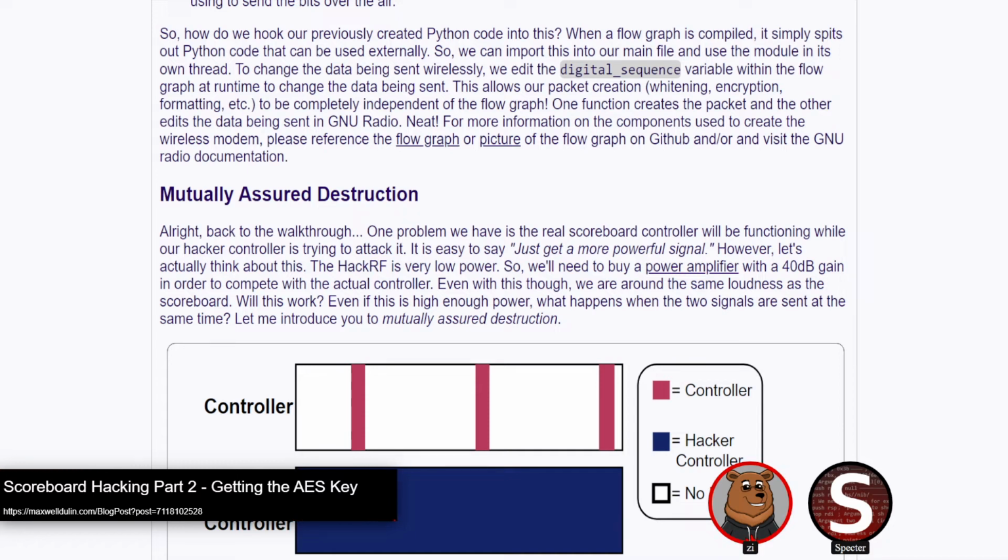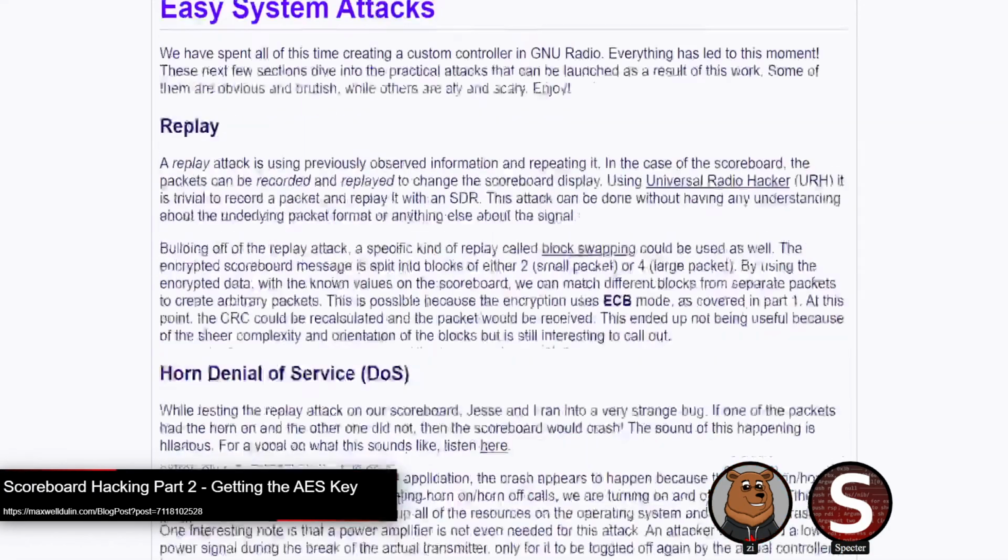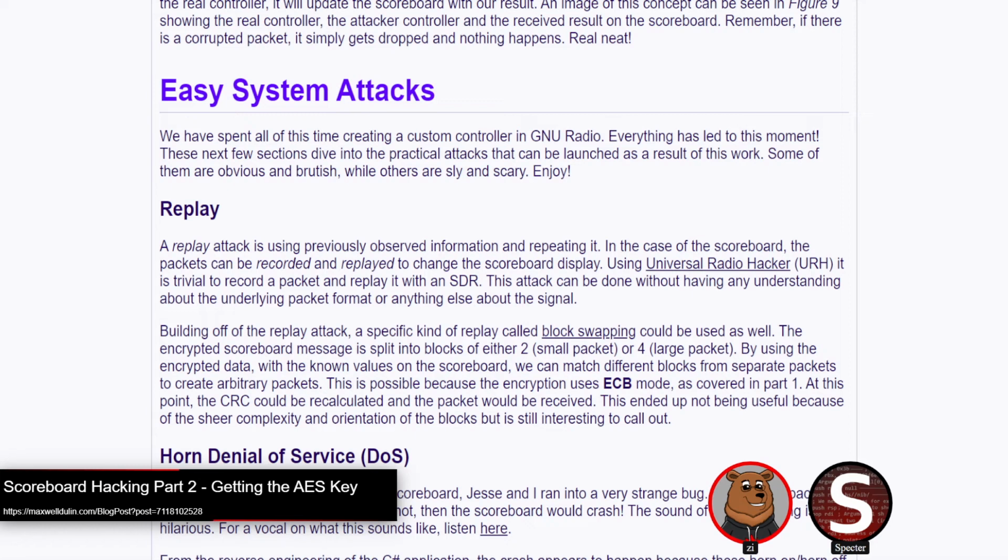Once you have that, now it's just what can you actually do with this level of control. And he raises kind of the easy attacks, does raise replay, which honestly is one of those really fun sort of magical attacks when you're dealing with crypto stuff. Anything that gets encrypted using ECB mode, it's an option where you can start crafting your own packets through block swapping. And it's a really fun and almost magic feeling attack when you're able to pull it off, when you're able to mess with crypto in that way.